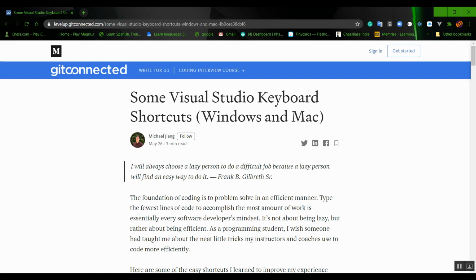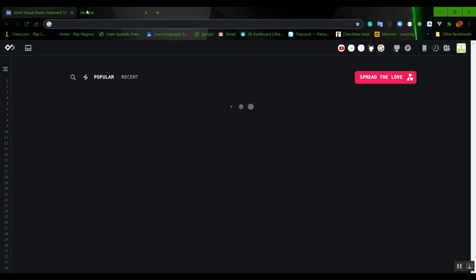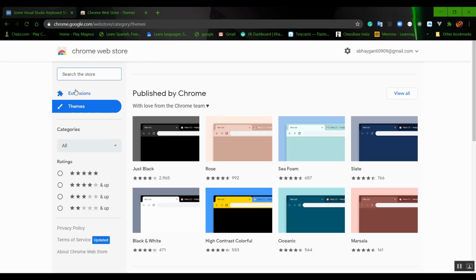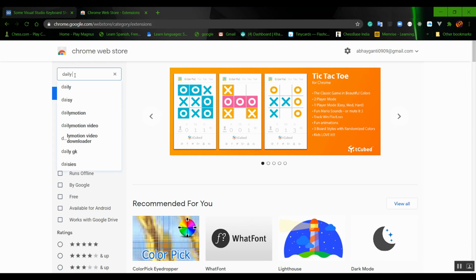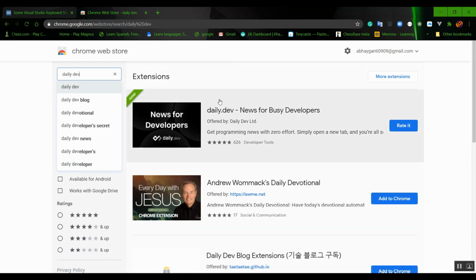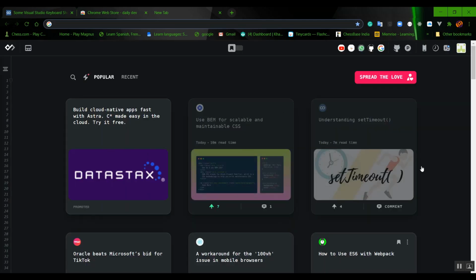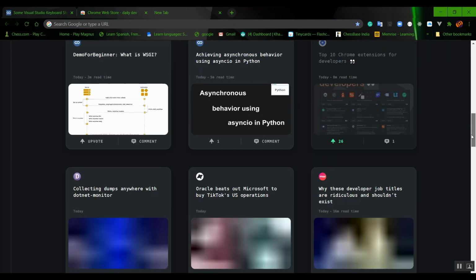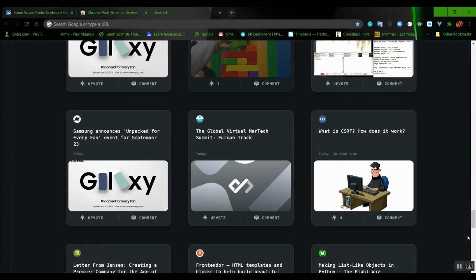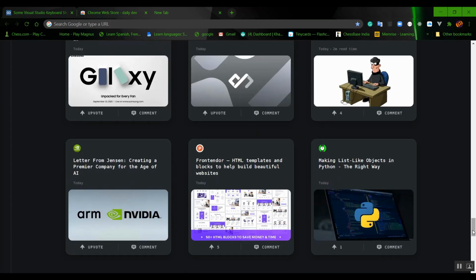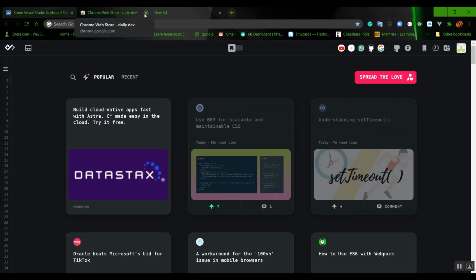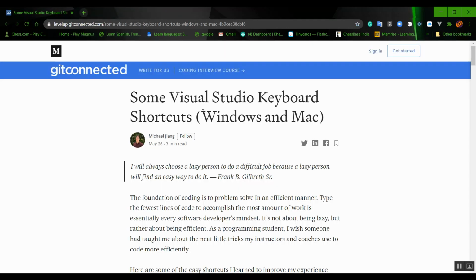So I'm gonna be following this article, which is called Get Connected. And the way I came across this article was basically Chrome extensions. So I can go into extensions and type daily dev. So whenever I open a new tab, it basically gives these recent articles for us. So you can scroll down, look at different articles, and yeah, I found this somewhere. Thought it would be nice to share. I'll pack some of my own personal favorites along with this. So please do get this extension and let's get going.